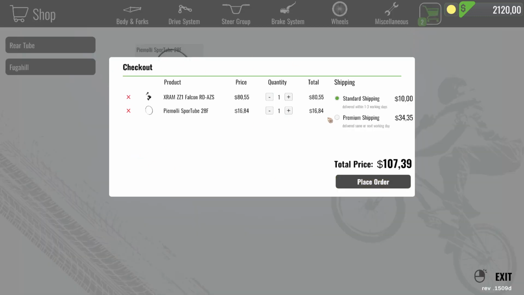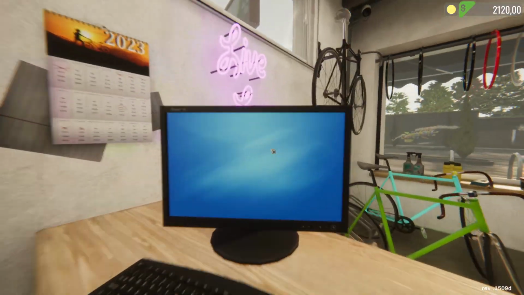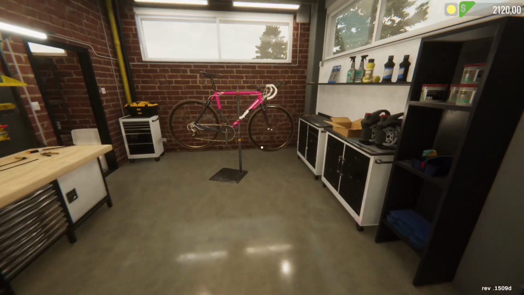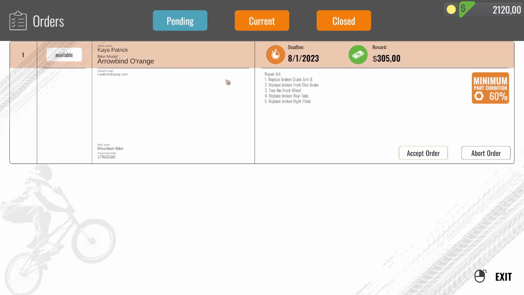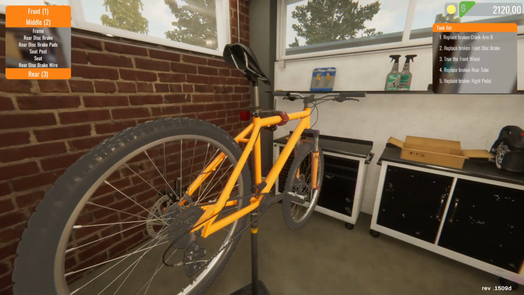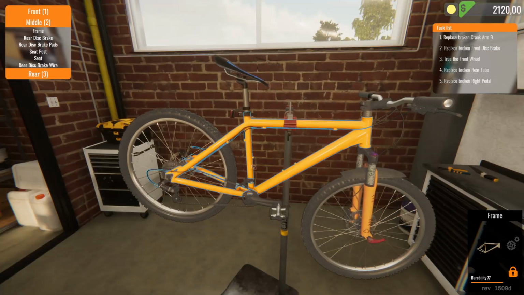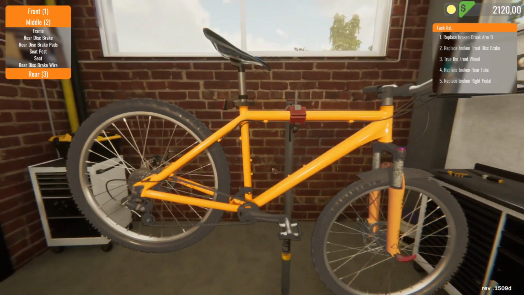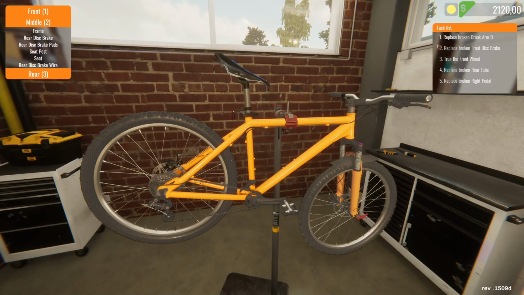So here you've got the checkout, and you need to order the parts. But in the game we've got this time. The time is our resource. And the delivery costs money also. So what I'm going to do, I will put this bicycle away for now into storage, and I will take this new Arrow Bind. And right now I will order the parts for the Arrow Bind and parts for the Fuga Hill in the same order, because I will save money on delivery that way. And I will be able to buy the premium delivery and I will have my new parts quicker. So let's see what the Arrow Bind has.